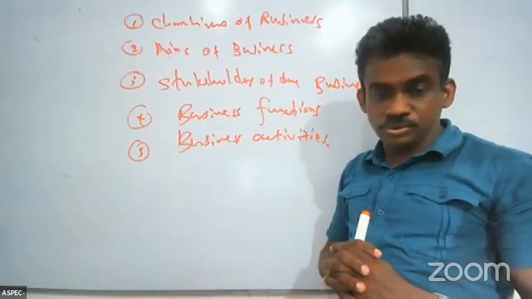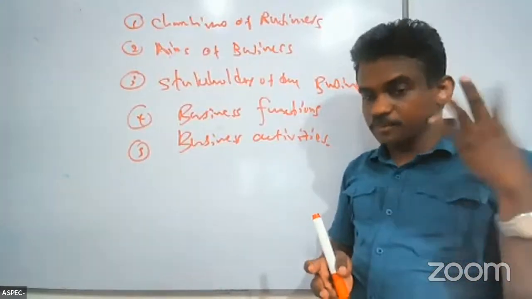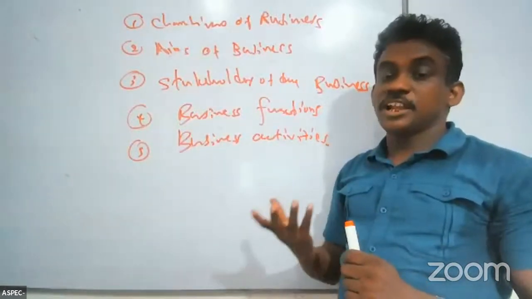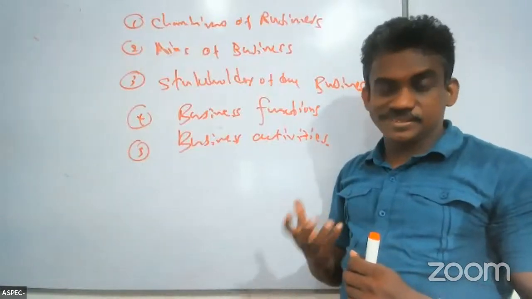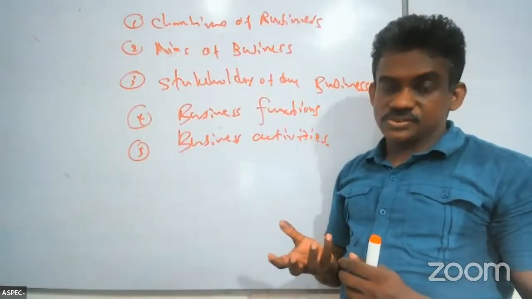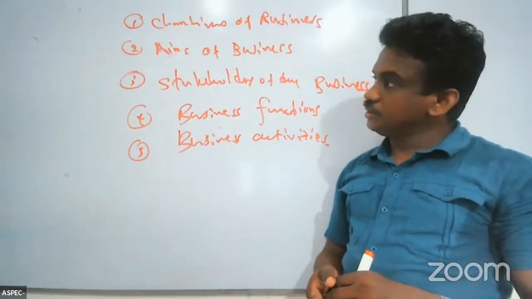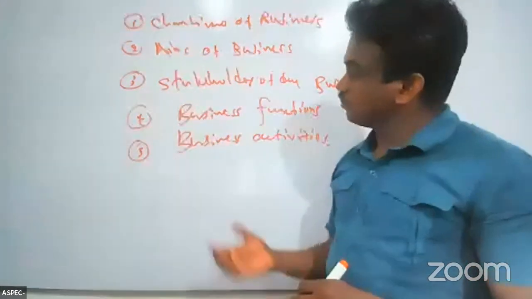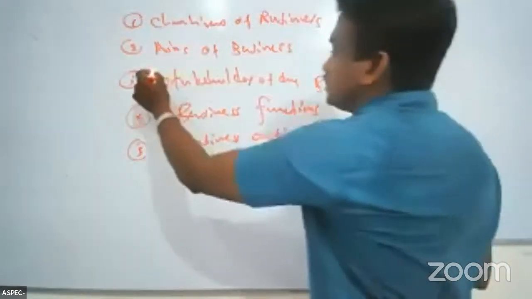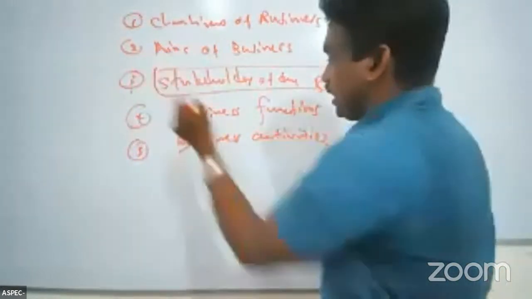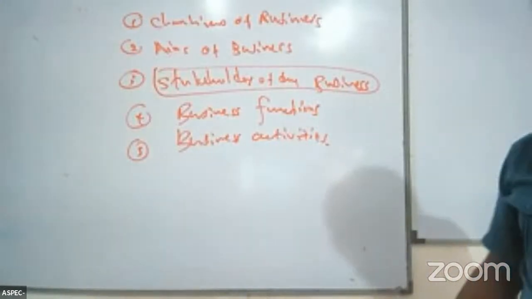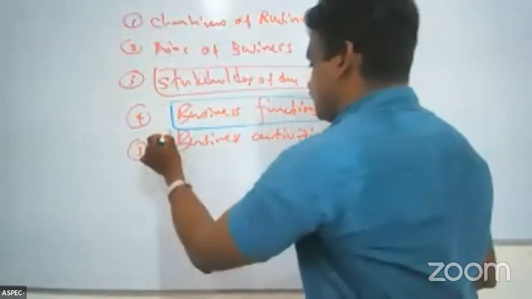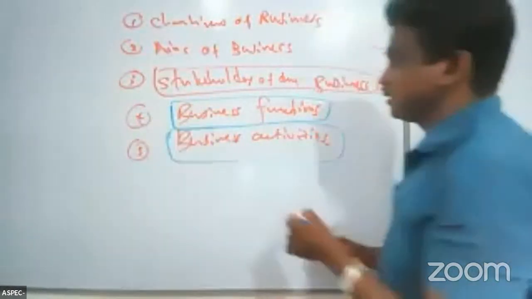These are not very difficult for you. Anyway, get the idea about that. Keep in mind these topics and also subject matters, right? It will help you to answer case study questions and MCQs, right? Very important. Today we mainly discussed the stakeholders of the business and also business functions and activities, right?